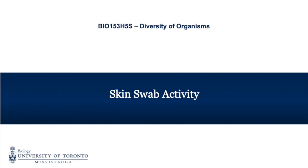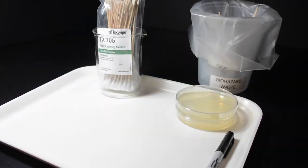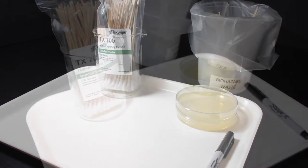In this activity, you will see how to mix sterile skin swabs. To begin, ensure that your work area is clear and your materials are set up so that they are within reach and ready to use.